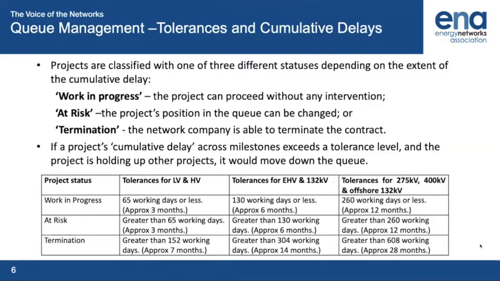So the table at the bottom, I won't go through all of it, but if I just go down column 2, it's a table that you read downwards, not left to right, if you see what I mean. So you've got work in progress. Now the milestones are currently in months. So what we also thought was we'd put them into working days as well, because it might add a bit more clarity.